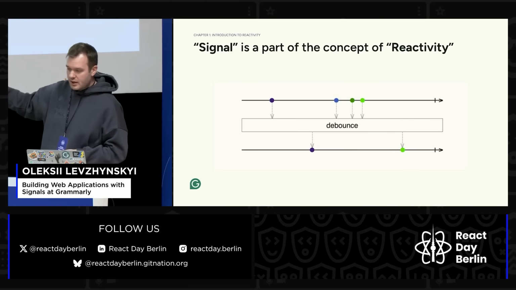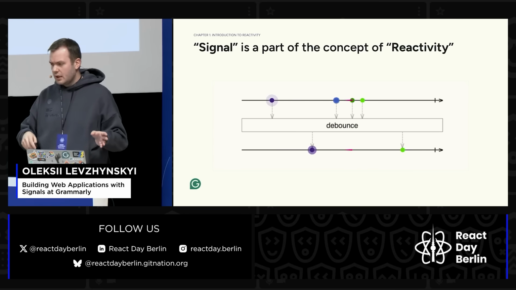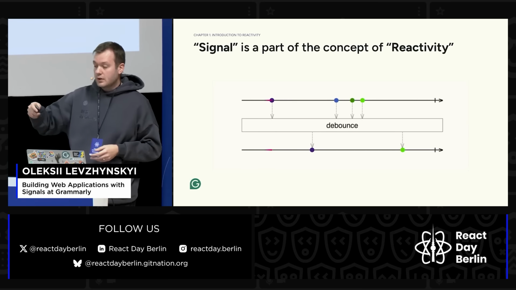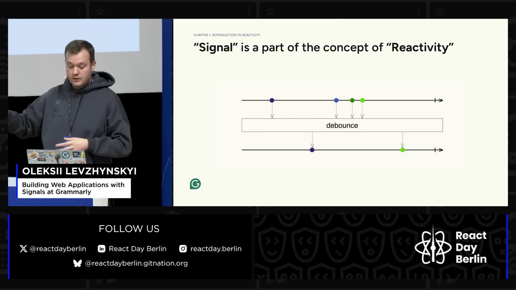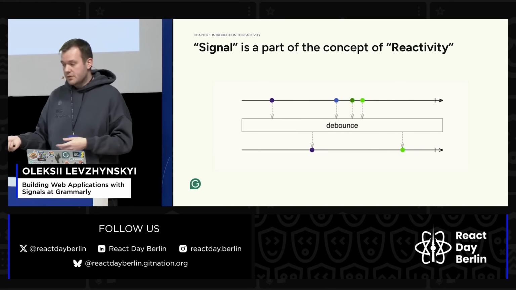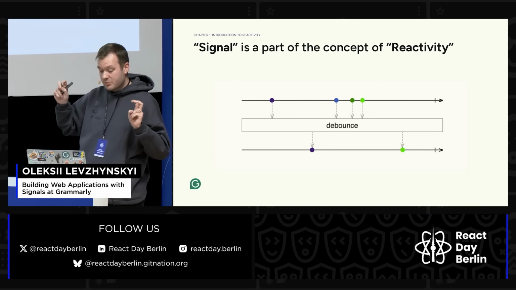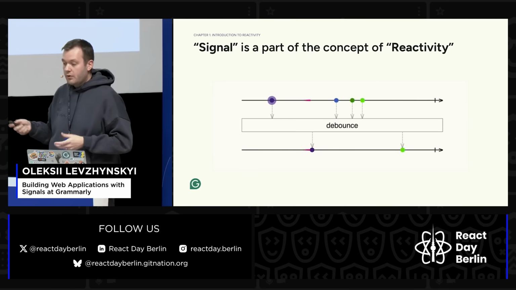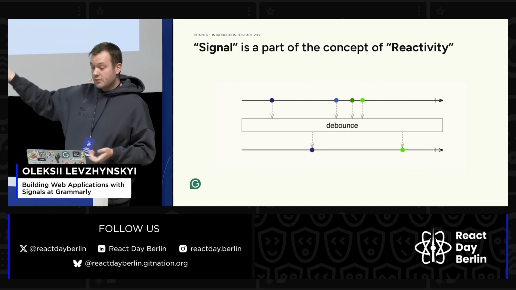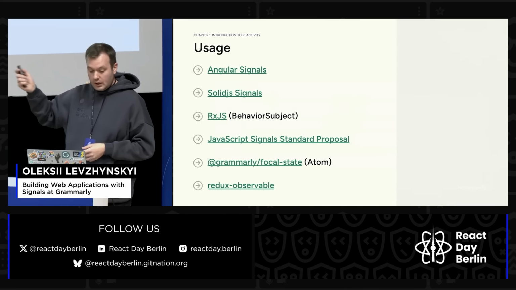This is another representation. Signals in general are a concept of reactivity. I'm not going to dig into reactivity, but in general, we need to react to some change in state and update our UI in a reactive way, or maybe execute some business logic. Here is just the observable part of our signal. We apply a map function to the stream of events and get another stream.